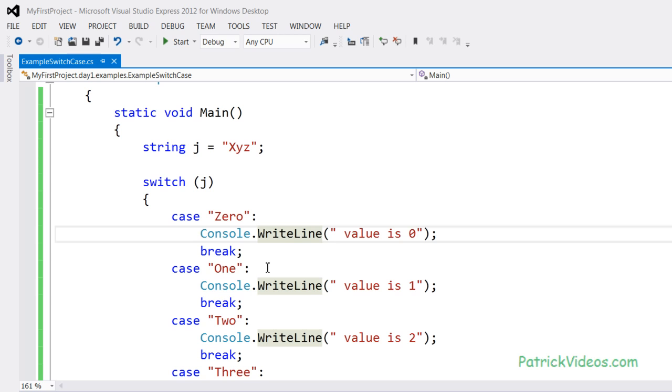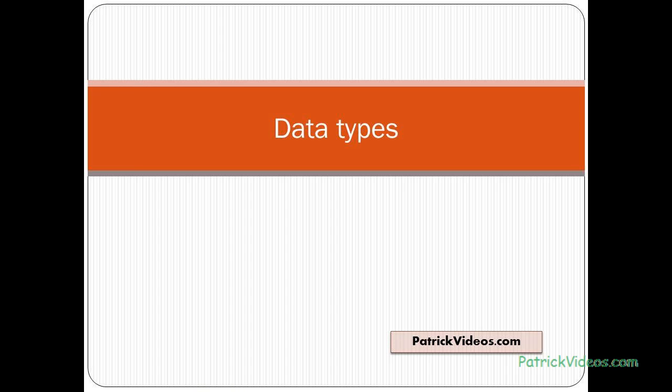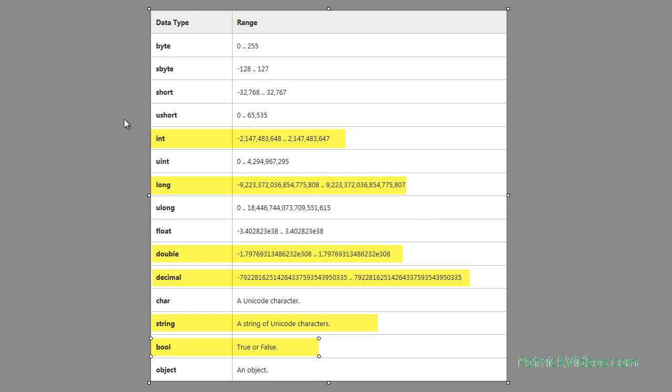Now that you have seen the integer data type and string data type, you may be wondering what are the various data types in C#. C# has lots of data types, and every data type has a particular range too. For example, you can use the byte data type for storing values from 0 to 255.